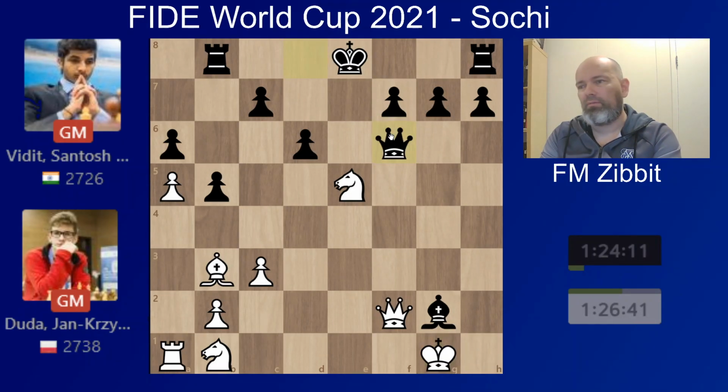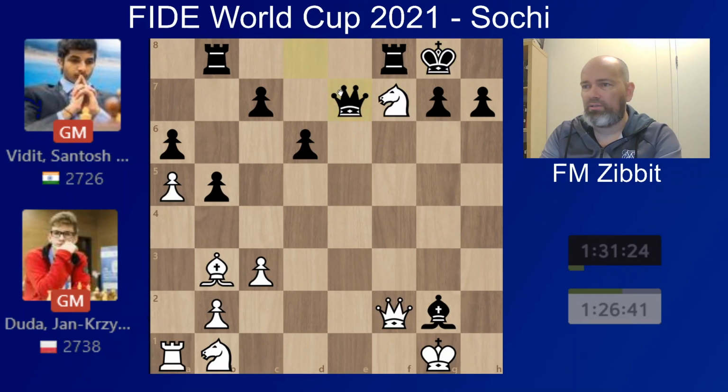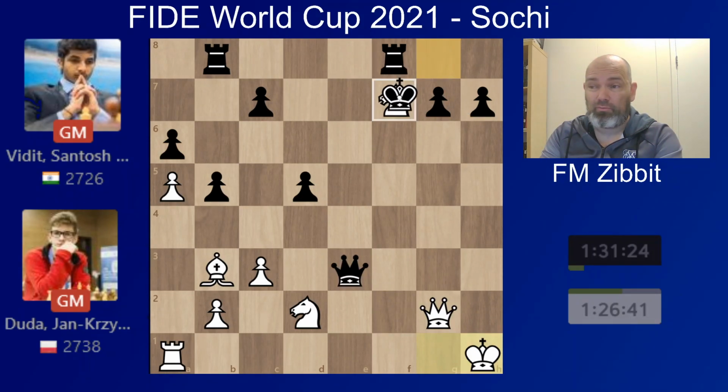A move that Duda wasn't as familiar with. If castles, knight takes f7, queen e7, knight d2 is what he would have played, d5. We have this, king h1 I think. And here black has to play king takes f7. He has to know this, otherwise he could be in trouble.